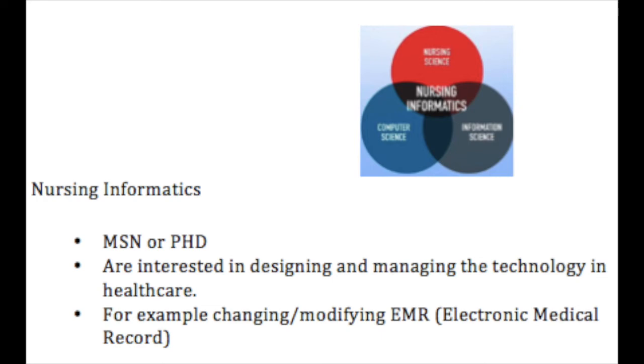Informatics is a little bit different, you guys. A lot of people who go into the informatics field tend to go for a PhD for sure, because the informatics nurse that I know of from my school is actually a flight nurse. He went to nursing school here at my school, and he went for flight nursing, but he did informatics, and what he pretty much does is he works with the EMR, and he kind of does research on EMR. So if you're more interested in administrative work, helping out people with the technology part of healthcare, I think this area might be of interest to you. Clinical research coordinator.